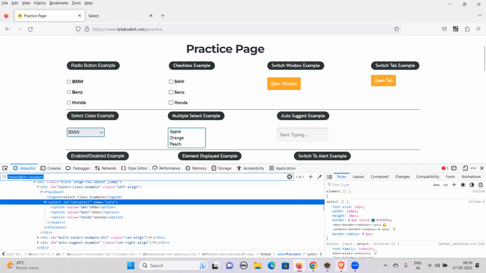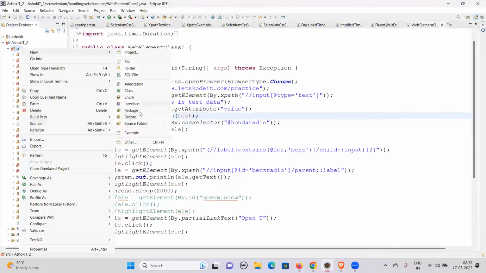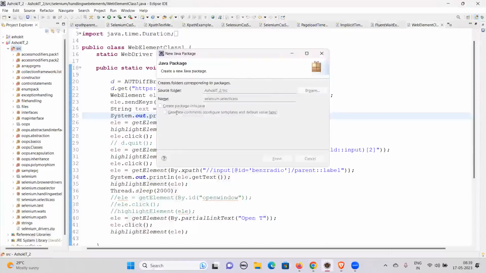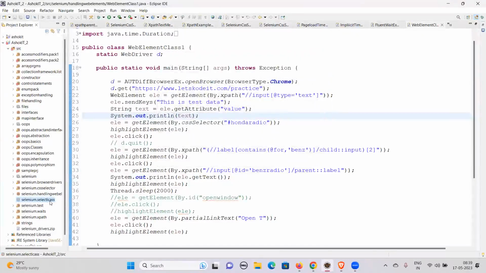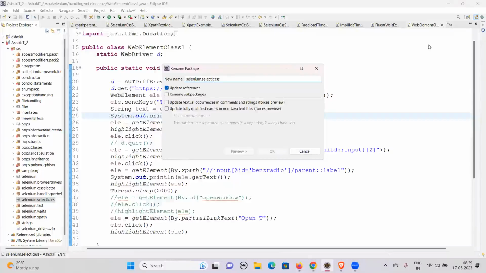I'll copy this and create a new package for this Select class.